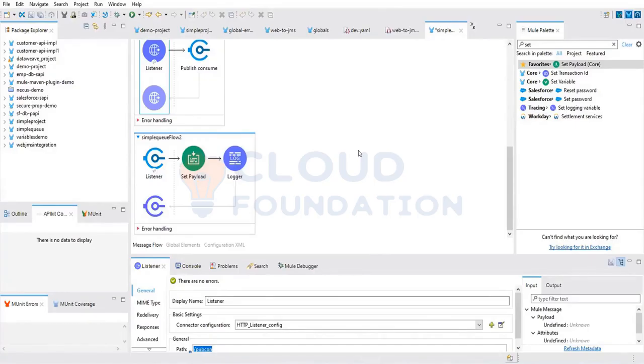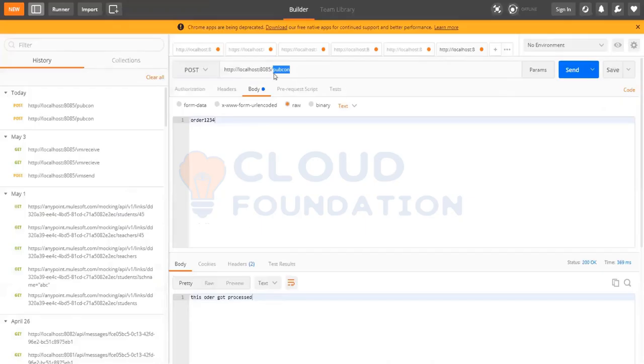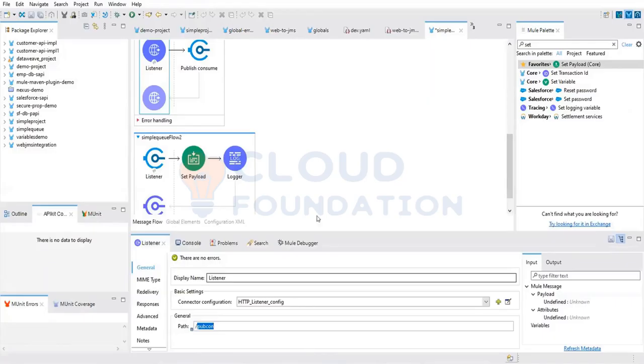Which one is there? The HTTP listener, so Postman. That's the first one, popcorn. Then it went to the publish consume, and then it published a message into the VM.